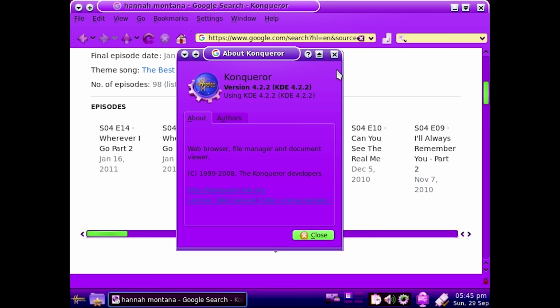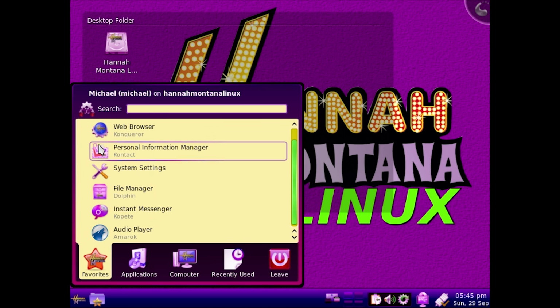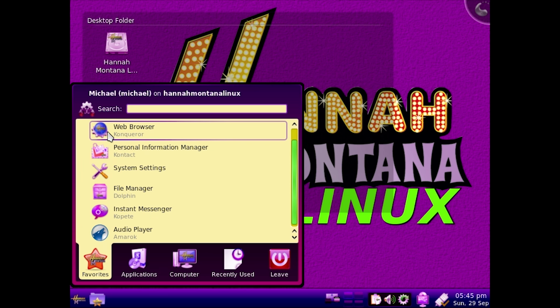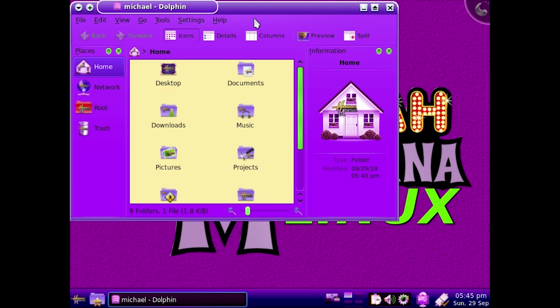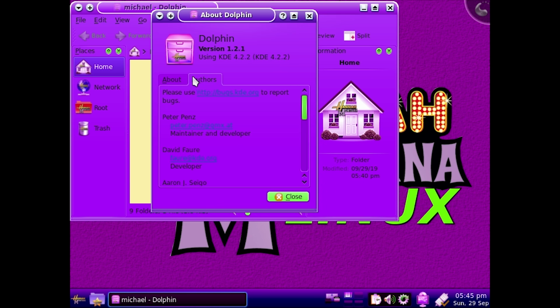Honestly, I was kind of expecting it to be hastily done, but they've definitely put some time into it. In the sense that modifying all these icons, I mean this one here might be a very simple modification, but it definitely took some time. It's not like they just put some standard icon and made it pink. They literally took every application icon and slightly modified it. So same here for Dolphin. We can go to About Dolphin, and it's showing this as the icon, but I assume that this obviously isn't the standard Dolphin icon.